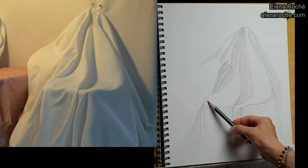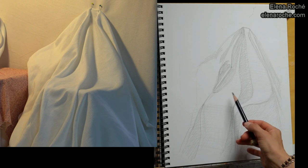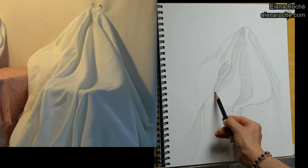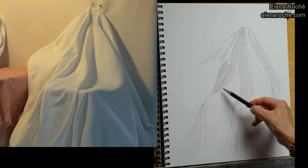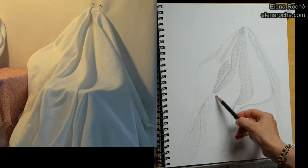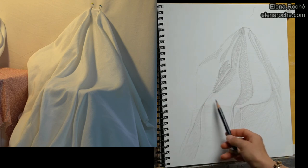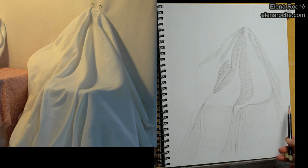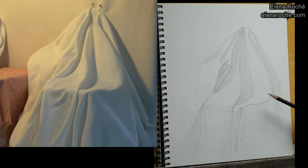And there's a medium tone here, not a very strong shadow, but it's slightly darker, because this is your main shadow, your main fold. And this is kind of a medium. There is a little bit of this medium light value coming down, with this being the brightest, the lightest. All right.